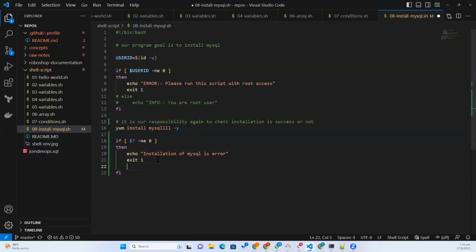Now you can have else. If it is equal to 0, then this will run: echo installation of MySQL is success. Now you don't need to give any exit 0. If it is a success, by default it will take 0.